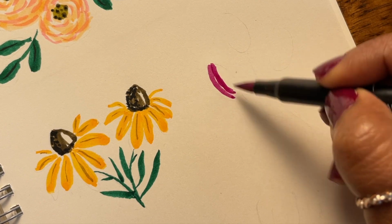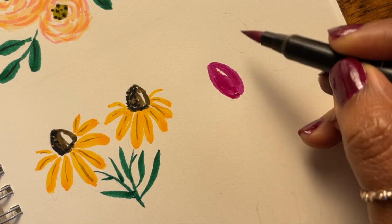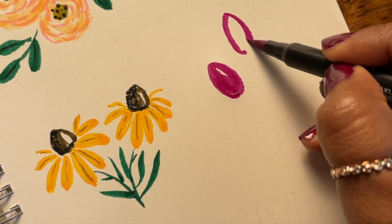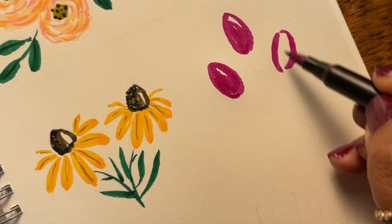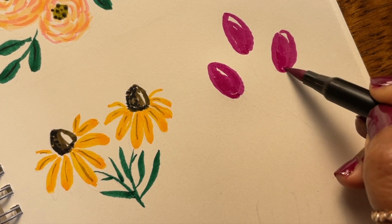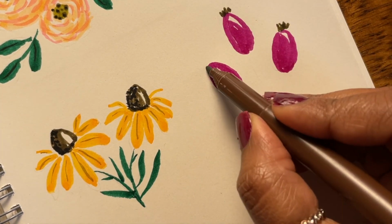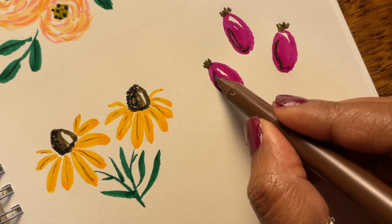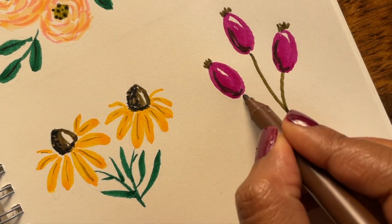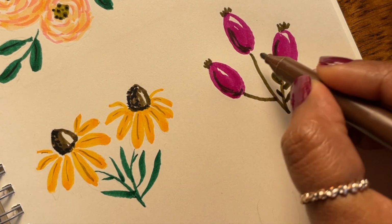Next, I'm drawing these flowers that look like berries. They're called rose hips. Draw some ovals for the flowers, fill it in. You could leave a little bit of a gap for the highlight. Then I use a brown marker to draw some spikes on top of the flowers. Add some shading on one side of the flowers to give it some dimension. And also I'm using the same marker again to draw some stems and tiny leaves.